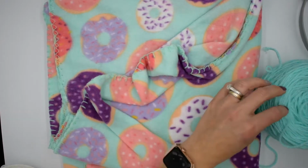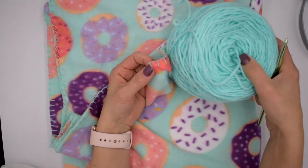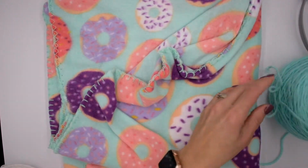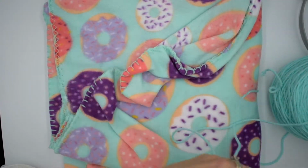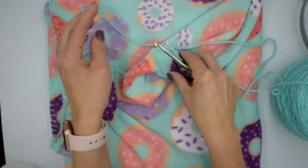But to go ahead and get started, what you'll need is coordinating yarn. I love how perfectly this matches. This is Red Heart Super Saver and it's in the color Minty. And then we're using a crochet hook. You can use any size hook that will work with worsted weight yarn.